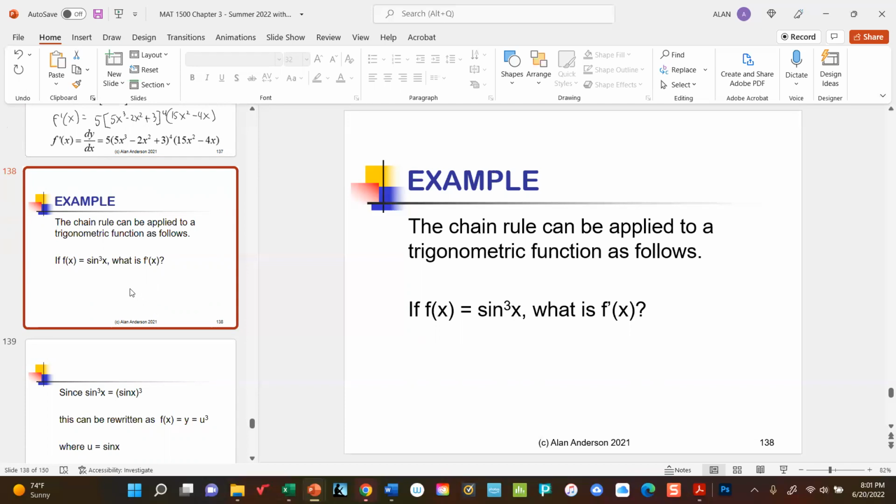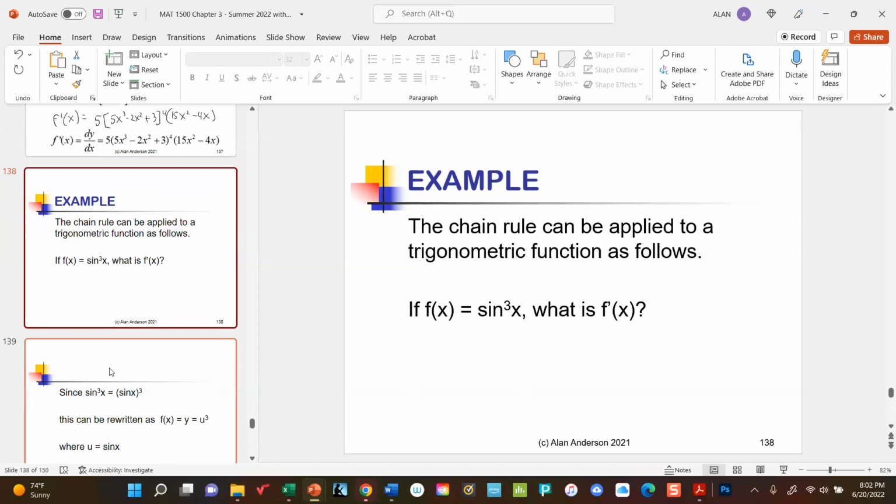Certainly the generalized power rule doesn't do us any good because that is defined in terms of polynomials. But we can still use the chain rule. So like I said, the generalized power rule is a special case of the chain rule for polynomials. This is not a polynomial. Polynomials do not include trig functions. They only apply to x's and exponents. By the way, a polynomial technically can only accept exponents that are non-negative integers. So this certainly does not qualify. So what can we do?